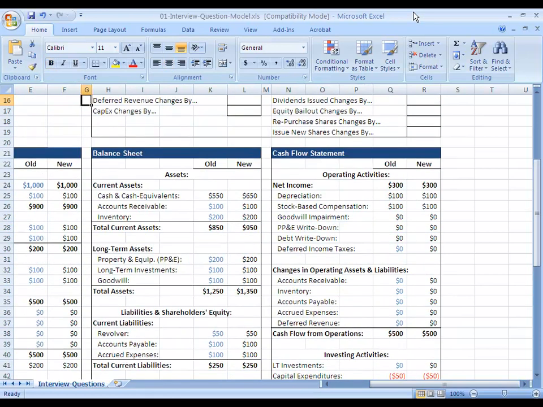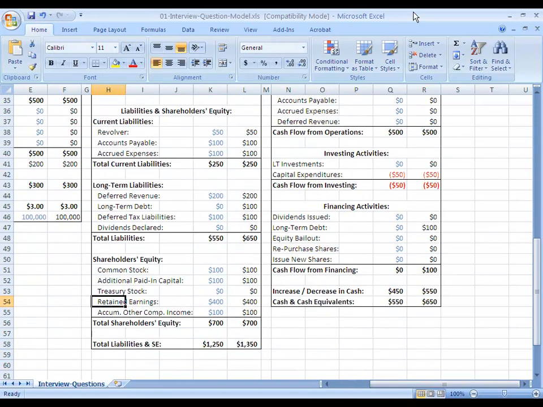Now moving over to the balance sheet, on the asset side, cash is up by 100, and so our total assets are up by 100. On the liabilities and shareholders' equity side, long-term debt is up by 100, and so total liabilities is up by 100, and total liabilities and shareholders' equity is up by 100, so both sides of the balance sheet balance. That's how raising debt actually works. Again, the important point to keep in mind is that nothing happens on the income statement until a period of time actually passes.